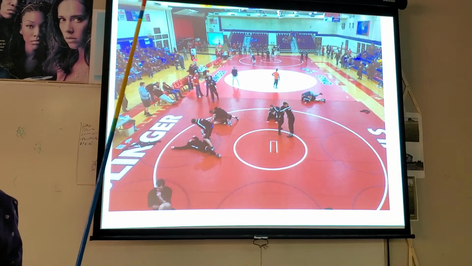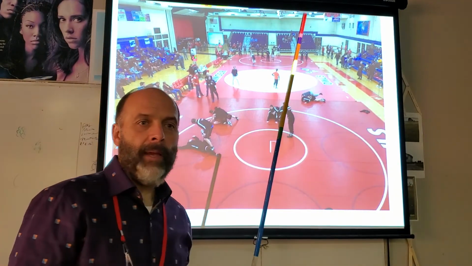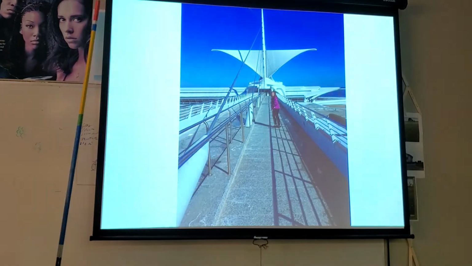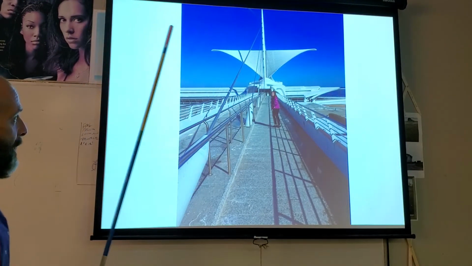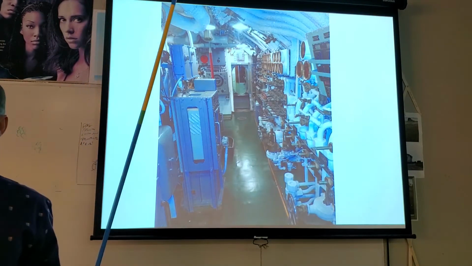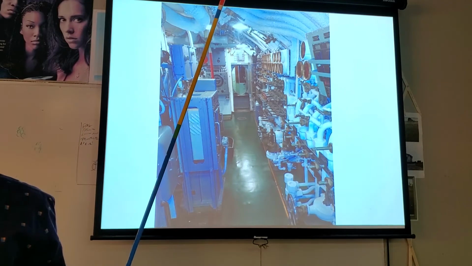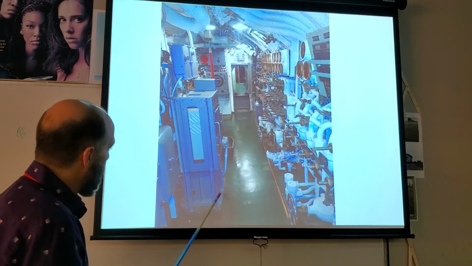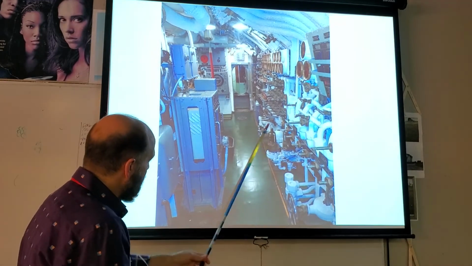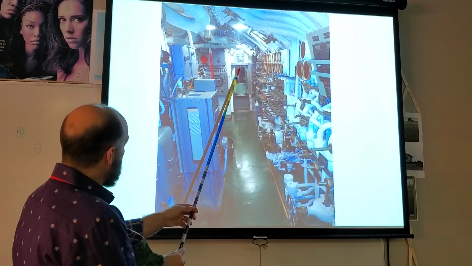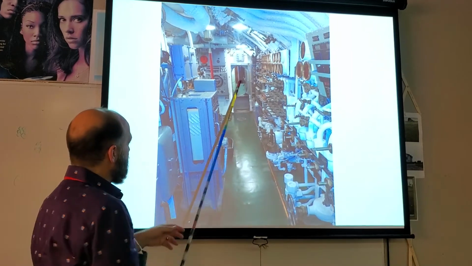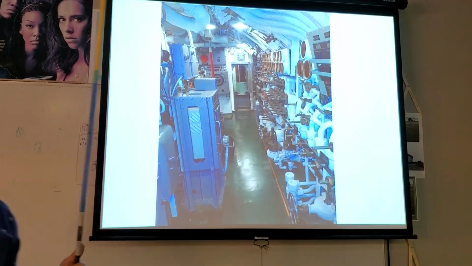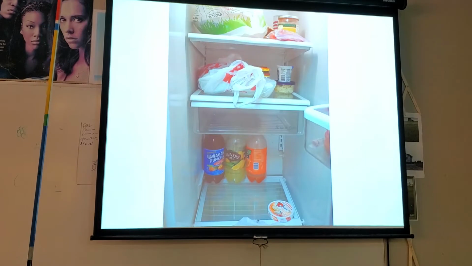1 or 2? Excellent. 1. Next. 1 or 2? 1. Very good. Next. 1 or 2? 1. We're looking down the hallway here. So all these little nozzles and handles are all converging towards a point someplace here. This was in a submarine in Manitowoc, which is a pretty cool thing if you ever get up there. Next. 1 or 2?